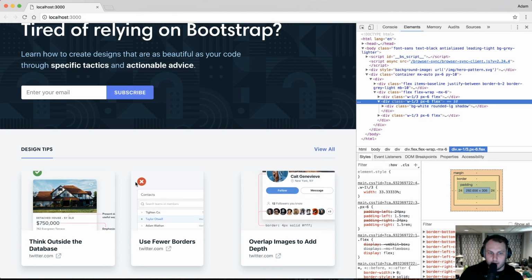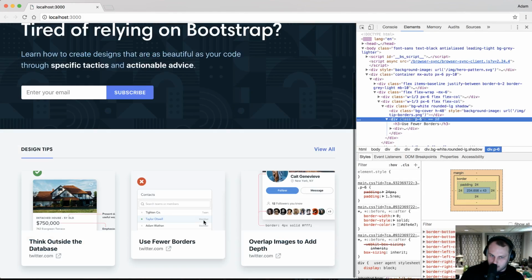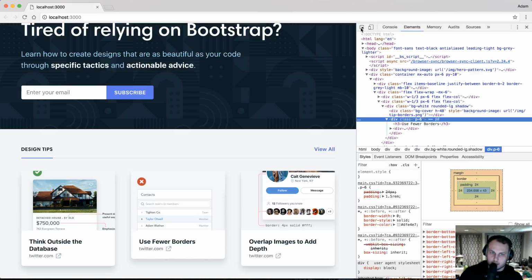Okay, and now this, let's set it to flex col. And we'll set each one of these cards to be flex 1 so that they grow.